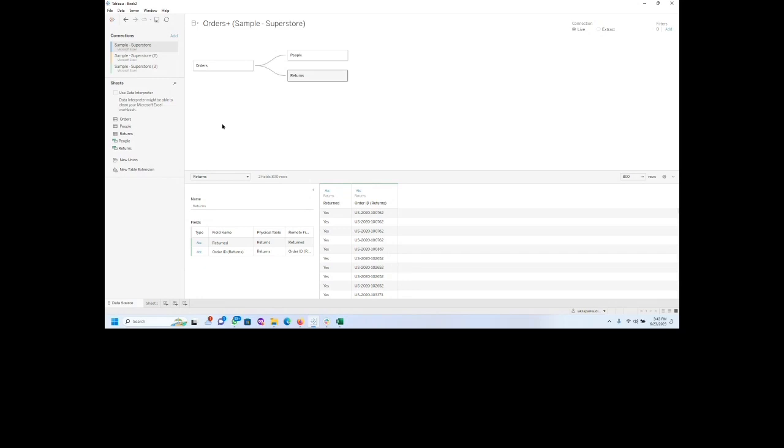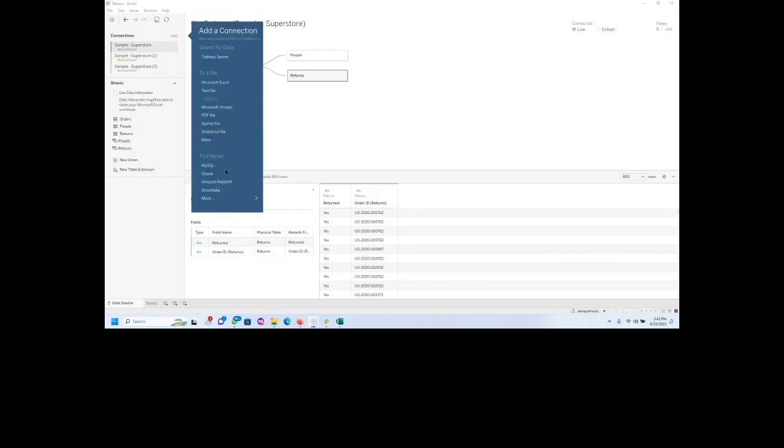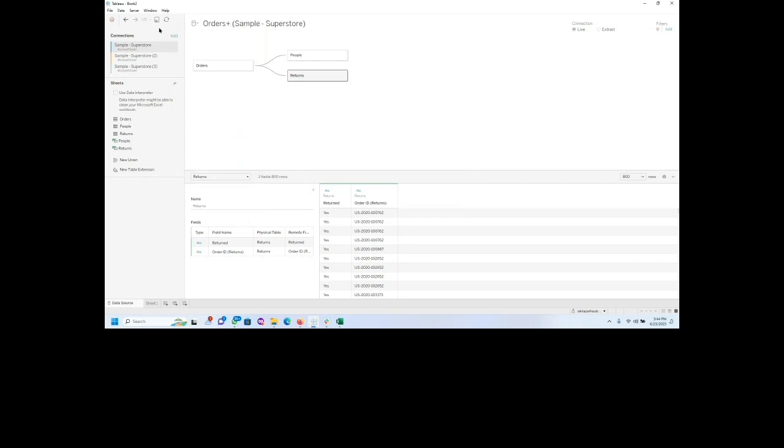So maybe you want to connect to a database also. You want to connect to data. Maybe one is in Excel and one is in MySQL. Just click on add, go to server. This is MySQL. You can just click on it and add your information. I have to download the driver, so add your information. Maybe Snowflake. You can click on Snowflake, add your information, and your data will be shown here also. That's just how to add a lot of data from different databases and join them together or build a relationship together in Tableau. That's it.